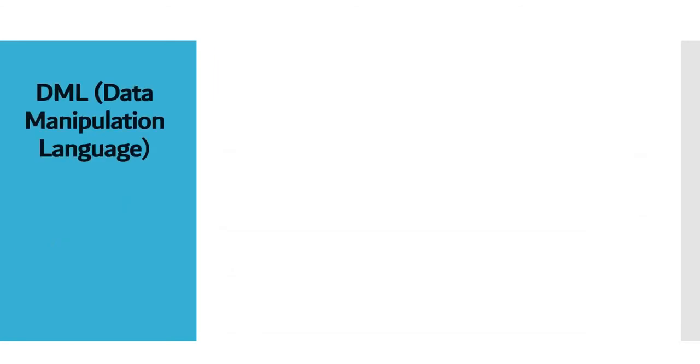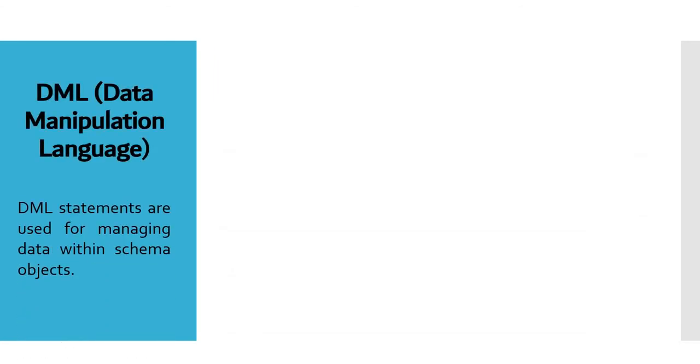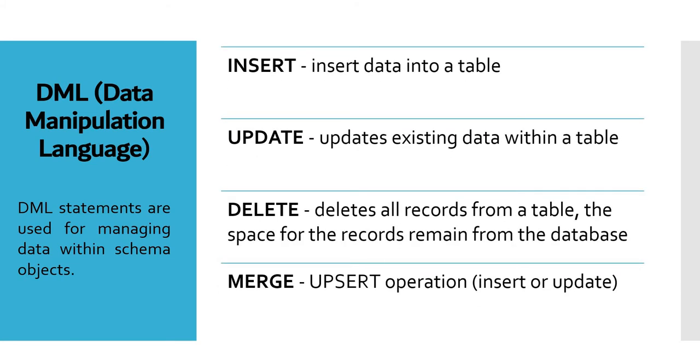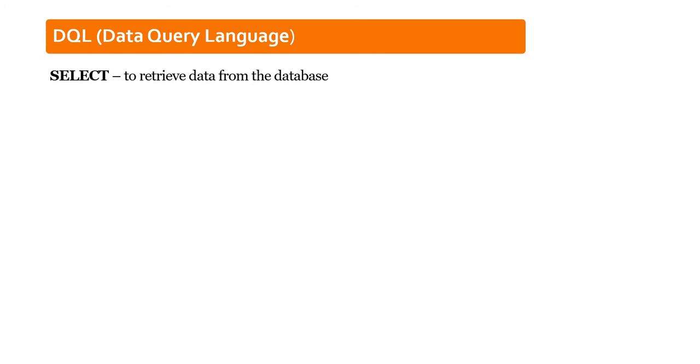So next, we have seen DML language. DML statements are used for managing data within the schema objects. It's just insert, update, delete, and merge. Once the data got inserted, manipulating the data. Then data query language, select. Select is a very important one because we use it to select the data from the database in different ways, how we want to present it as a report or something like that. Under DQL there is only one statement, select, but it is a very important one in the database.